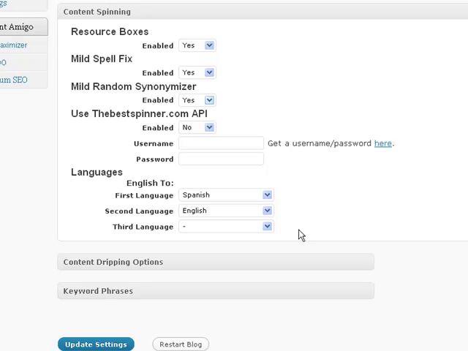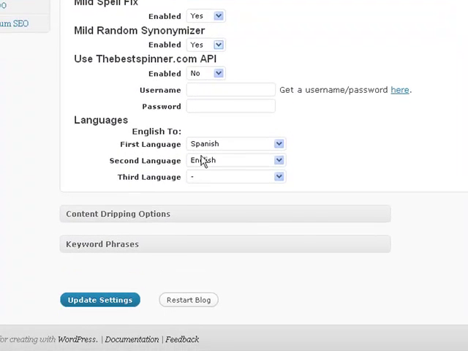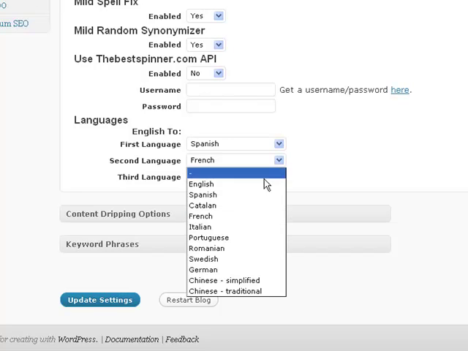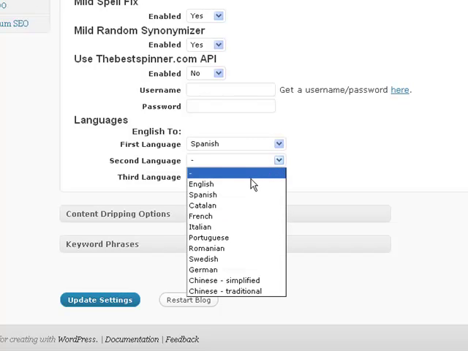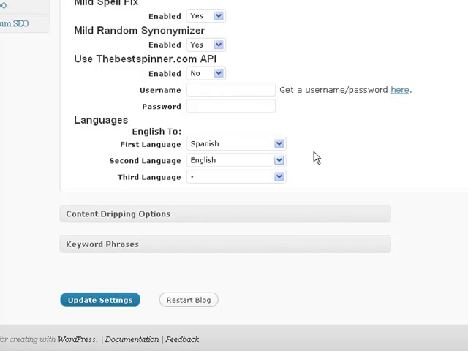The language translator is good. I use it all the time. Never had a problem with it. I don't normally do English to French to back to English. I usually don't do a double translation in here because sometimes it gets really strange, but not all the time. If you just wanted to leave it in Spanish, you can do that. I like to come back to English. So make your selections there. Play with it a little bit. See how you like it.